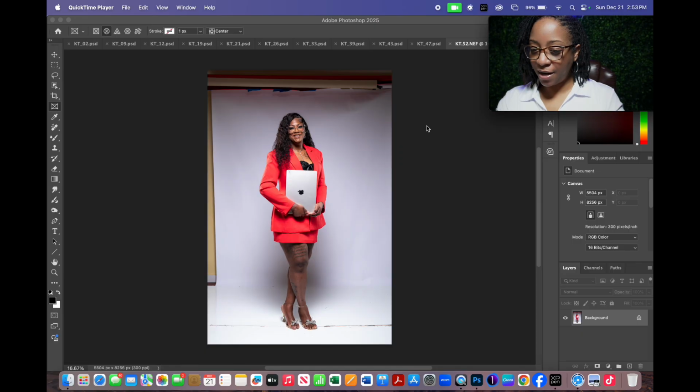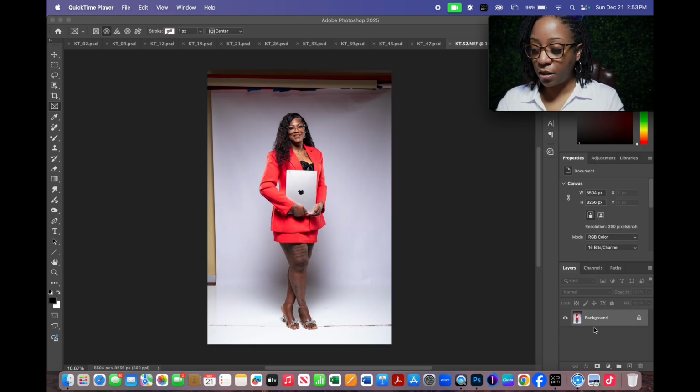Okay, let's get right into it. We are starting with this image here. This is from a grad session I did earlier this year, and this is a raw image. The only thing that has been done is that I start in Capture One, and I did the HDR settings. All that's been done, but this is the raw image. So, like I said, this tutorial is about the 3 Photoshop tools that I use on every single image.